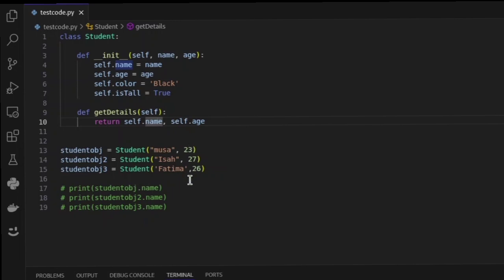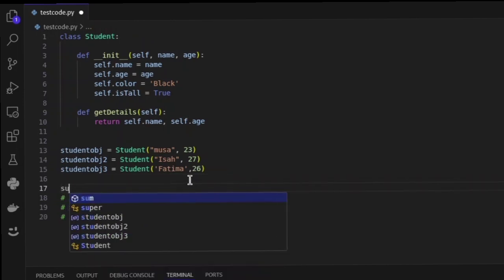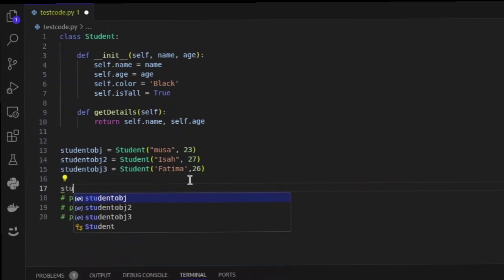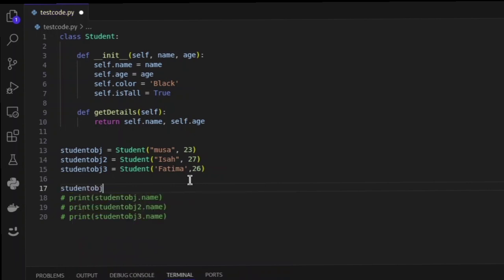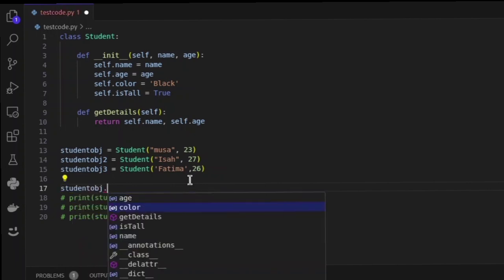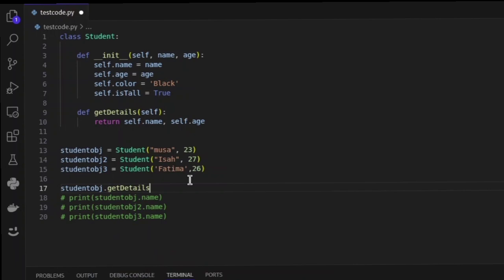So now let's call the object. Let me say student object and say dot get details. Since it is a method, not an attribute, we have to put open and close parentheses.